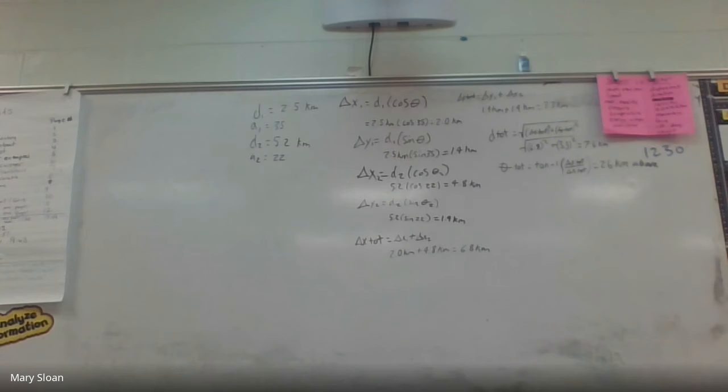Once we do those, then we have to find the change in x and the change in y. Once we find those, then we can find the displacement total. To find the displacement total, we have to square those and add them together, and then take the square root. After we get that done, we have an answer, and once we have that answer, we can also find our angle. So we're finding x and y for both situations, we're finding what our displacement is, and we're finding out what our angle is with them combined together.